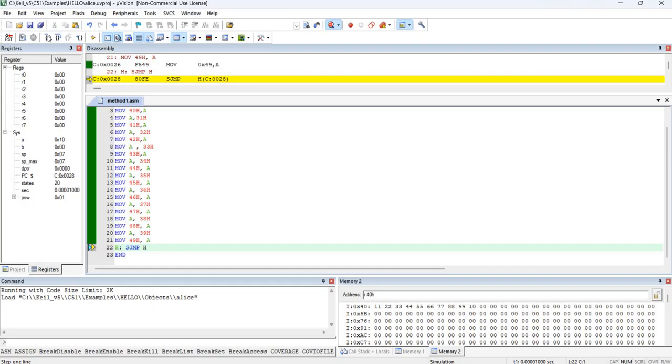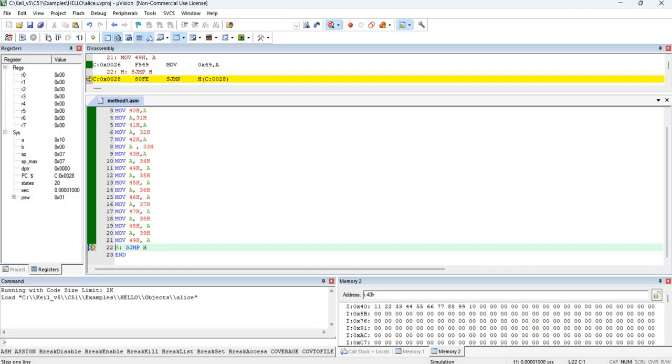Here we have used method 1. You can use method 2, which I'll be showing you in the next video, that is the next program. That will be a possible improvement of method 1, and in that method you will be using loops or indirect addressing, which is a more optimized method.